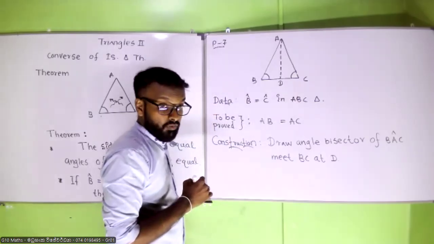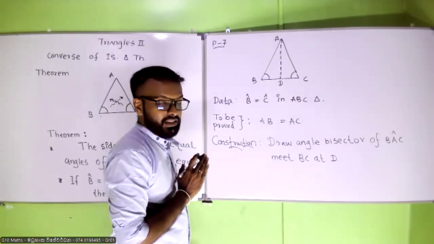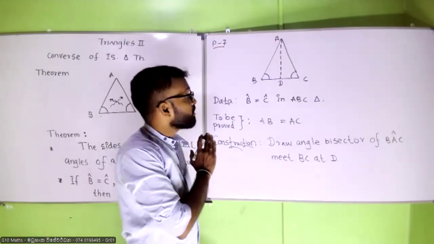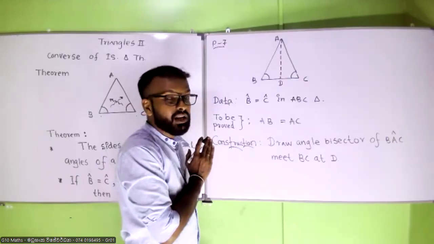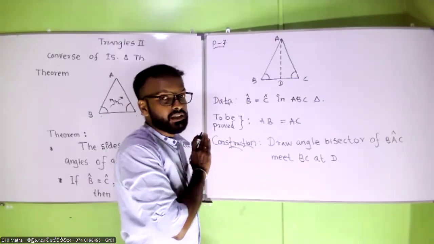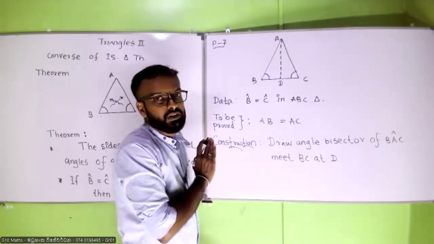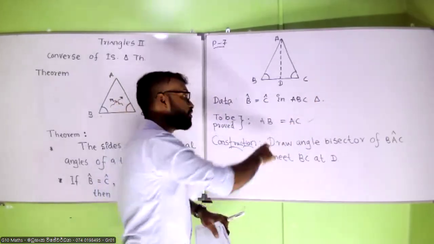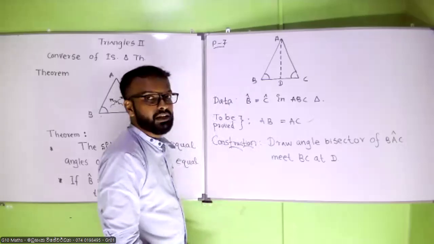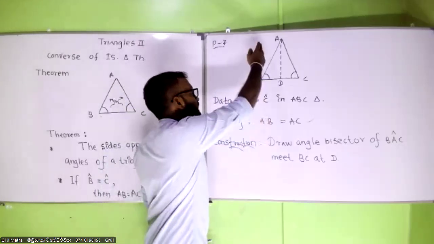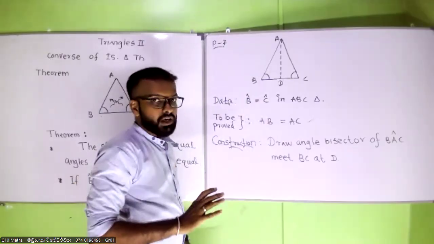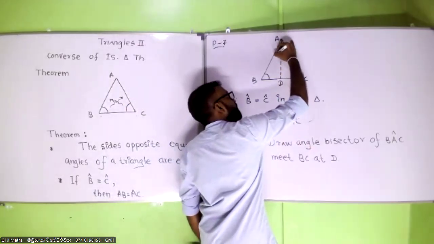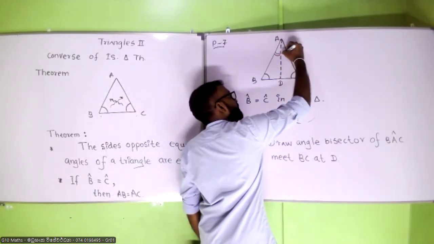This is not perpendicular one, right? So you cannot mark that this is the perpendicular line exactly for an isosceles triangle, but we do not know this is an isosceles triangle yet. This is the converse of the isosceles triangle theorem, yes, but we do not know this is an isosceles triangle, and we are going to show that this becomes an isosceles triangle by equating these two angles. So we cannot take AD as the perpendicular line, but the angle bisector. So we have to mark omega equals omega.